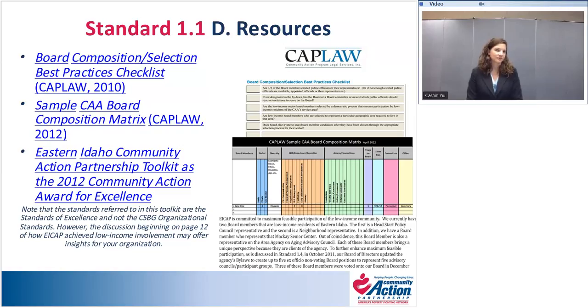of income. Right, and the other thing you can do is certainly put it in your bylaws. When you're recruiting board members, just be clear about the tripartite structure and how your agency defines low income, because there might be other opportunities for service for folks, even if they wouldn't qualify as low income. But I think making it as clear as possible leaves it up to the folks if they want to follow up about whether their income really counts. Then you can deal with them on a case-by-case basis.